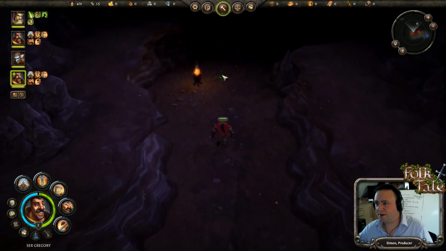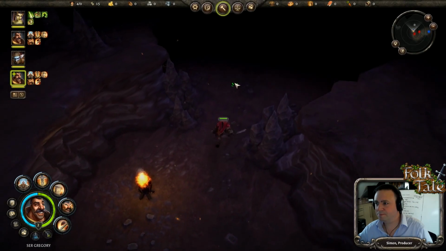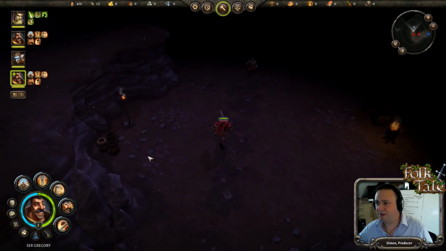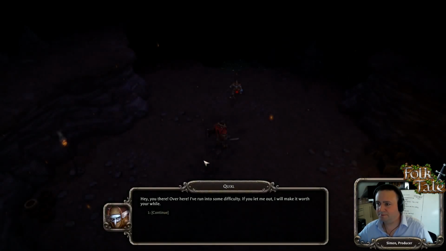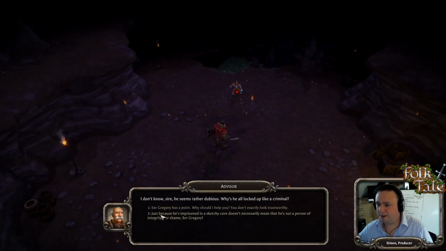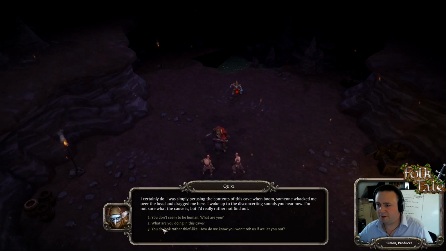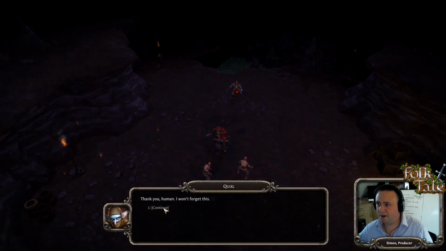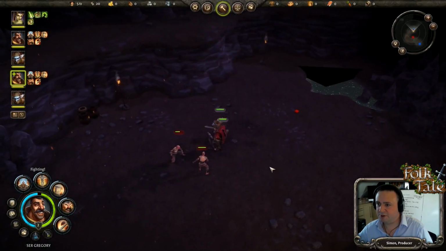Quixel is just down here. Obviously it's a bit empty at the moment. At the moment I can get him for testing purposes, so let him join in combat.